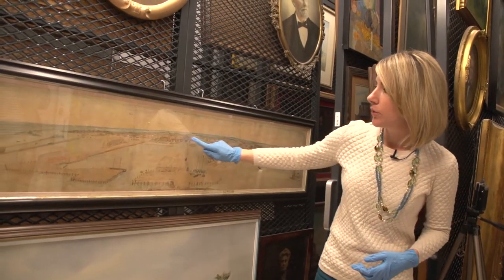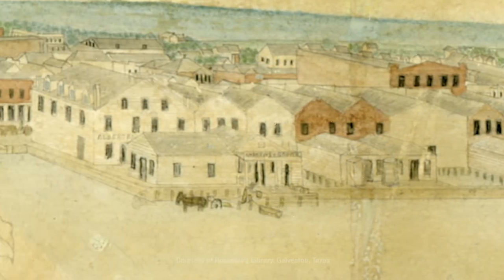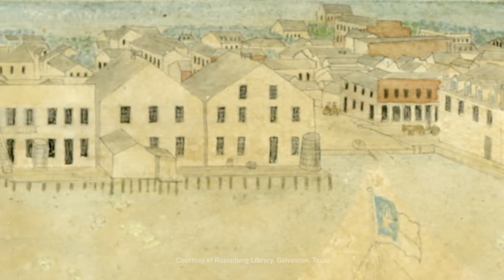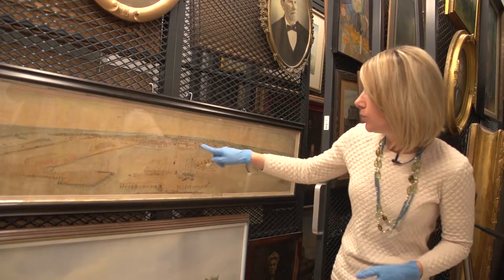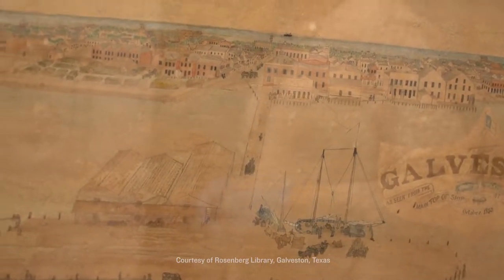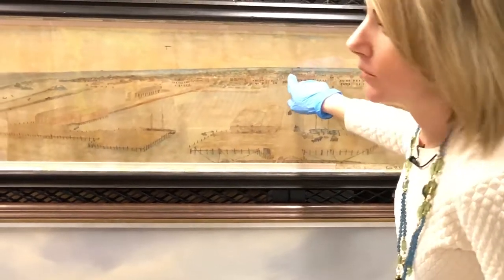But what we're looking at here is even predating that. So this is the Strand here. Most of these buildings look quite a bit different than now — there are not the elaborate iron front buildings or brick structures, these are all wooden frame structures. Most of them are just two stories high, with a couple of three-story buildings, but nothing very large, nothing ornate like we have now. And that's because of the hurricanes and fires over the years in Galveston. This is actually 21st Street here, so this would be Strand and 21st. St. Mary's Cathedral, you can see, and that building is still standing — probably the only structure still standing today. It was built in 1847, so it was just a few years old when this sketch was drawn.